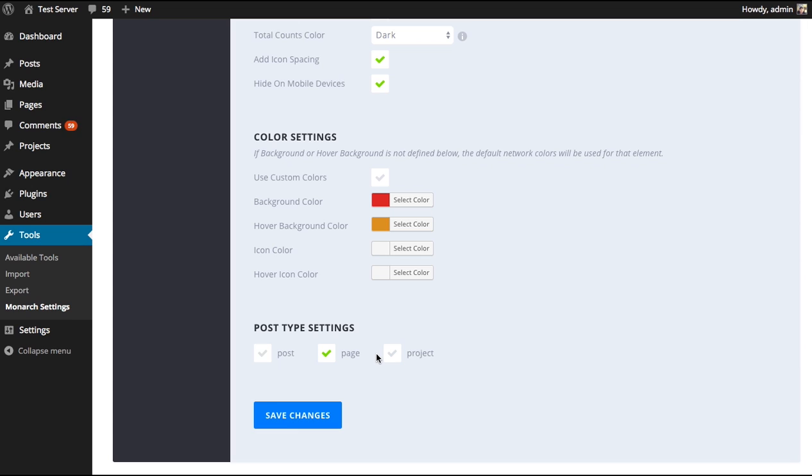So if you were to go to any of those posts, you'll see there's a little meta box that allows you to completely override the location settings. For example, let's say that I wanted the sharing sidebar to appear in every single blog post that I make. I really think it makes sense for every single one of our posts to be shared.